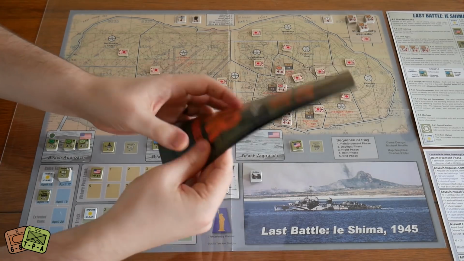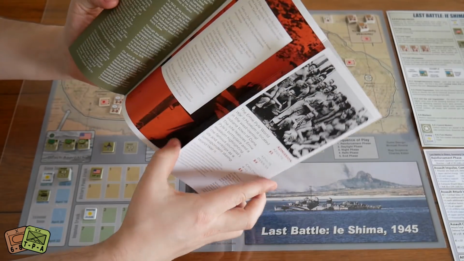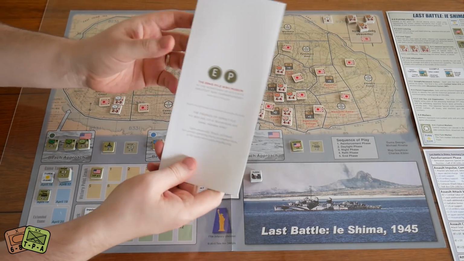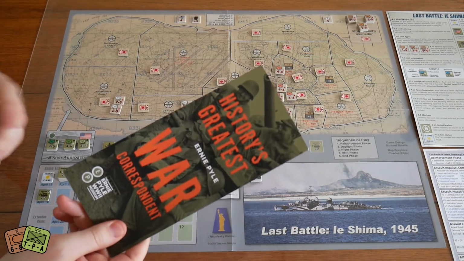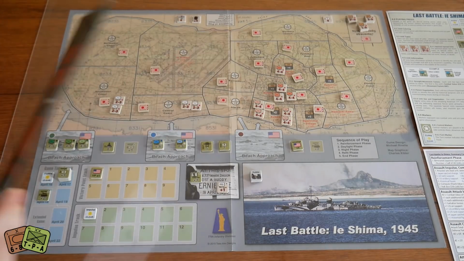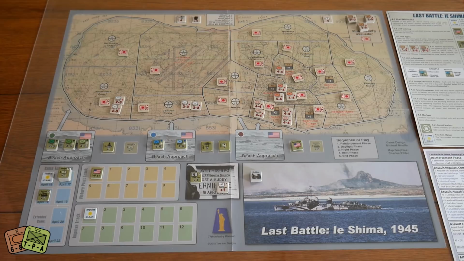In the game you get this cool pamphlet, which is really neat. About the Ernie Pyle Museum, and there's a historical site, which I just found out, and this is shame on me, this is 2 hours away from where I live, so I'm actually going to go take a visit there this summer when they open.